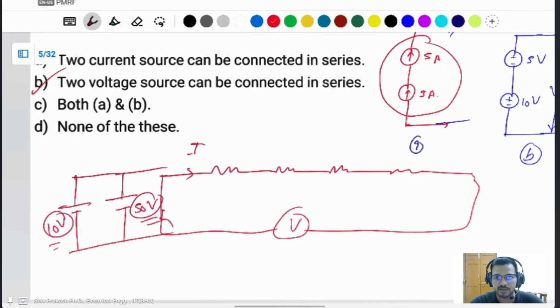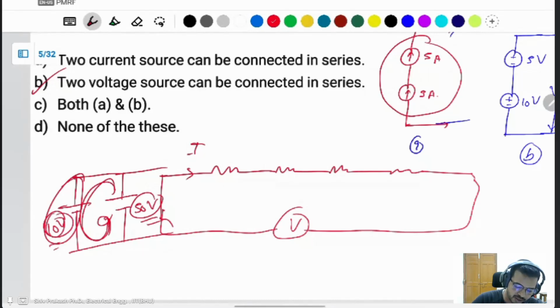Somewhere you can see a number of batteries connected in parallel to increase the current rating or the capacity. But a practical battery has some internal resistance. That's why you can connect in parallel. But in ideal cases, you can't connect two different voltages in parallel like that. A circulating current flows, and this will be short circuited or overcharged. If you charge a 10 volt battery with 25 volt, there is equalization like that.